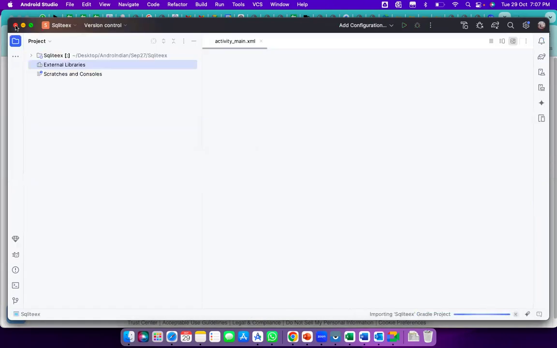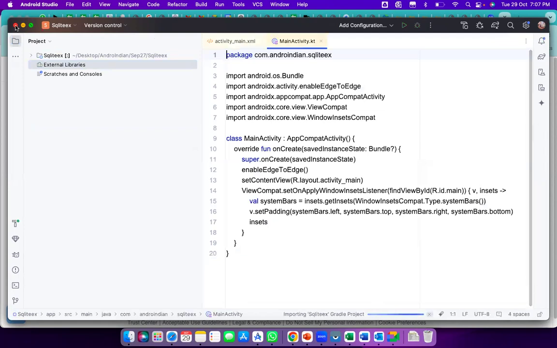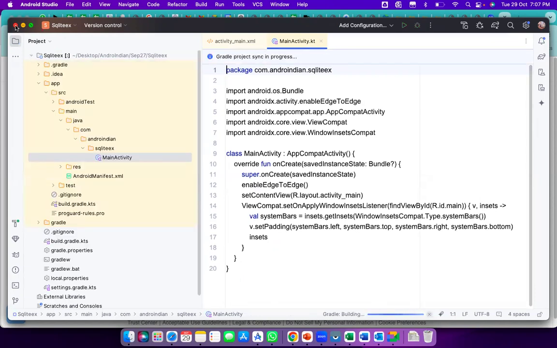First of all, to get the data, we will write the queries and all. But before that, whatever the design XML, I want to design that using some AI tools.